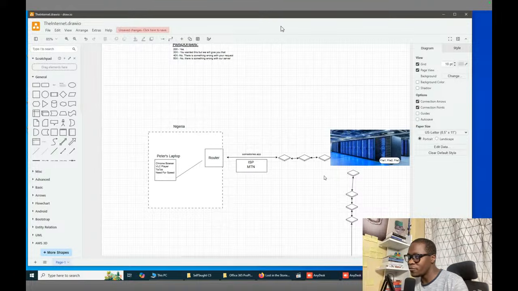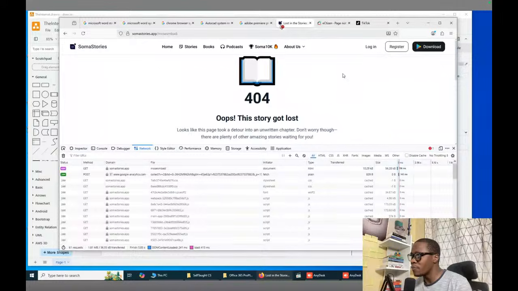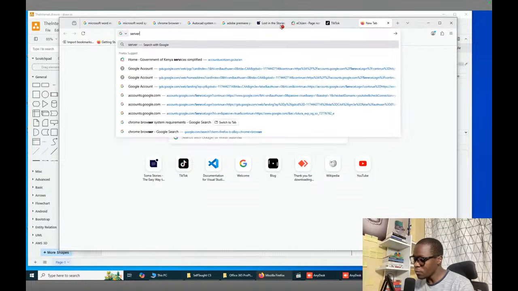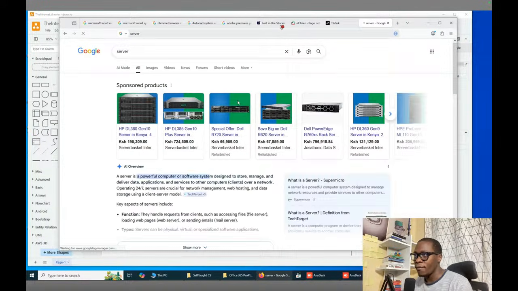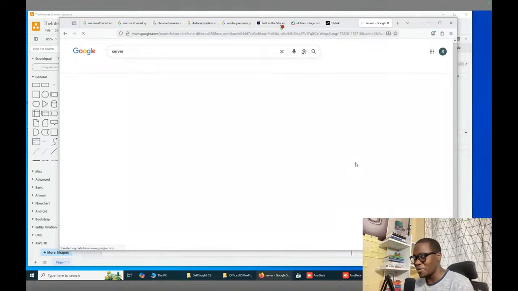Now, that is different from a server. A server is just like a normal computer, but it has special software that allows the server to share files with other computers. Okay. If we just go to Google and type server, as you can see, there are these ugly looking metal pieces.